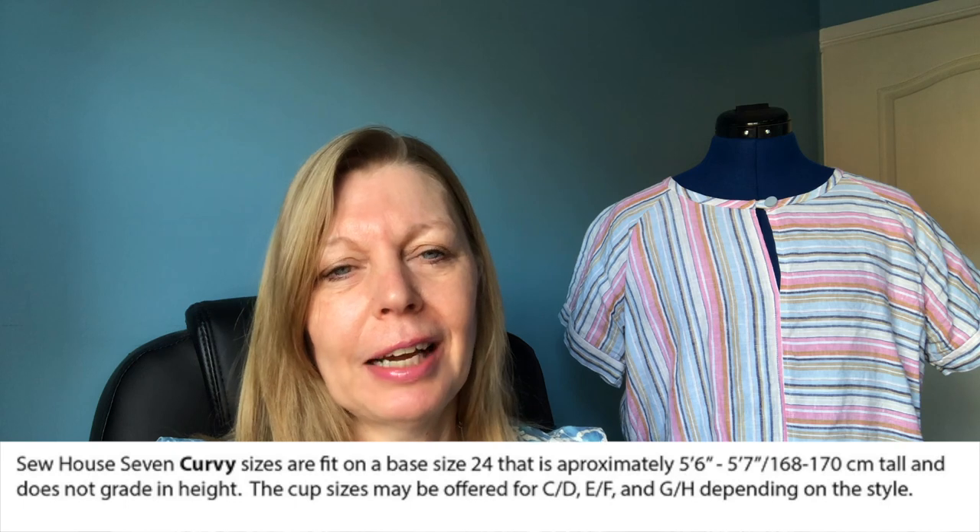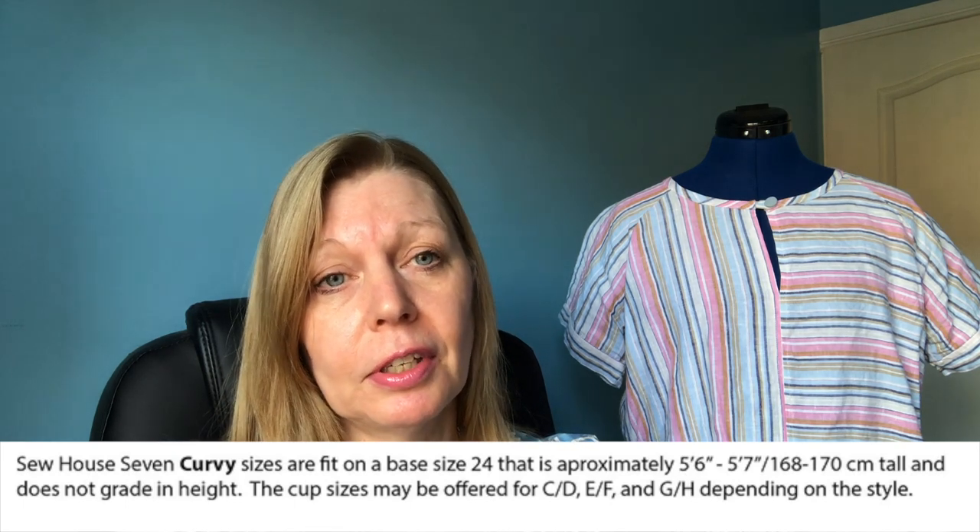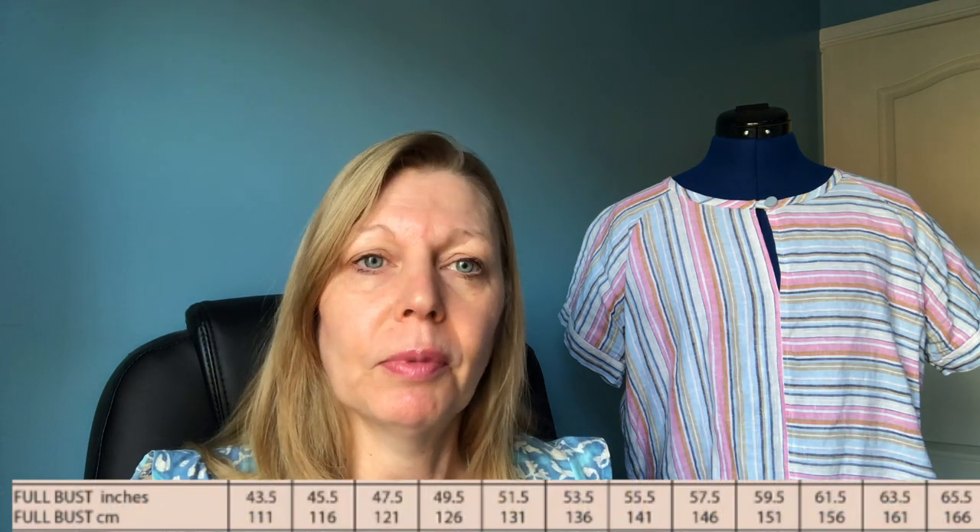Another one of my favourite patterns is the Remy Raglan that Mandy's wearing today. Sew House 7 are very good at giving you lots of variations on their patterns. They've extended their size range and now have a curvy range, so a lot of their patterns are on the curvy size range. That goes from a 29 inch bust up to a 62 inch bust — a full range from standard to curvy, which is great because it's inclusive on the bottom end of the size range as well.